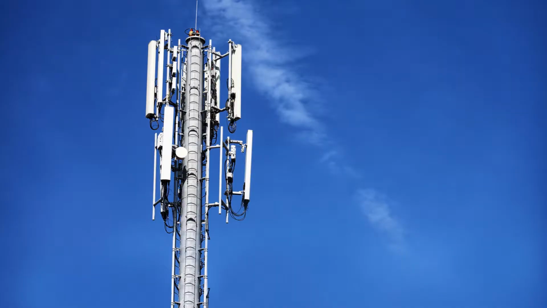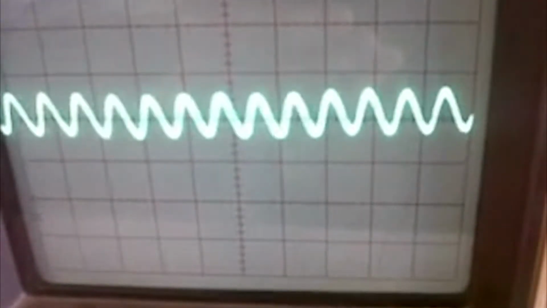However, if we were broadcasting citywide or globally, this would be different, as the quality of the wave would decrease further and further it went due to interference. We can see this effect in action here. As we move further and further away from the transmitter, the signal quality decreases and it becomes harder and harder to hear. This is the same wave on an oscilloscope, and this is what happens when the frequency changes.